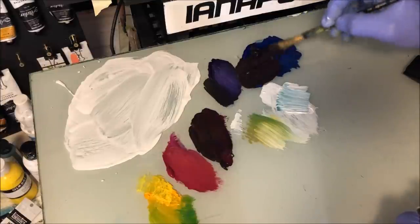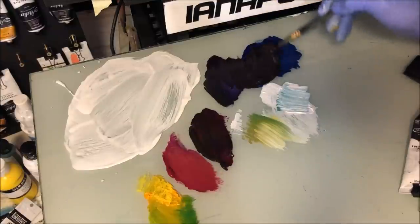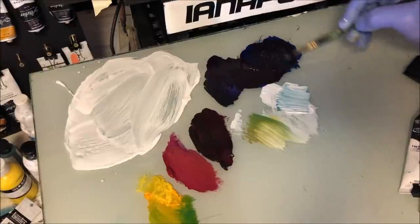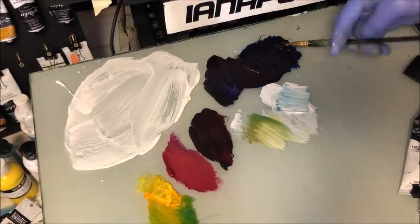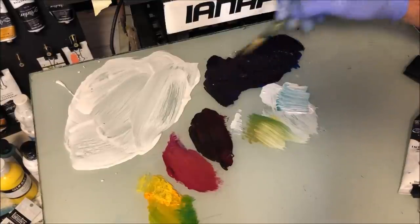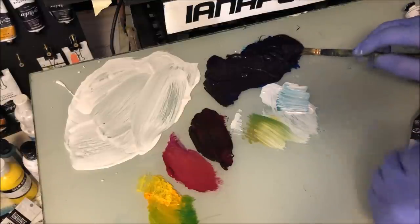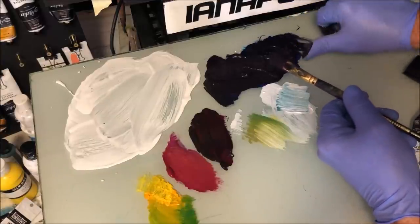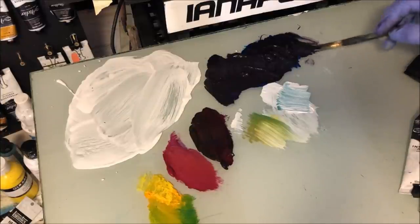And we'll get some of this. Now I don't want it too brown looking, so we'll use this. So I'm mixing all that up with my flat cut tongue brush. Now I'll give it a little bit of a water tickle, just so that it's going to move off the brush onto the canvas a lot easier. All right, look at that. One thing when you're mixing with a brush, you've got to virtually clean it now. There we go, I've cleaned it. If you're using that same brush, it's not going to be all glubbed up.